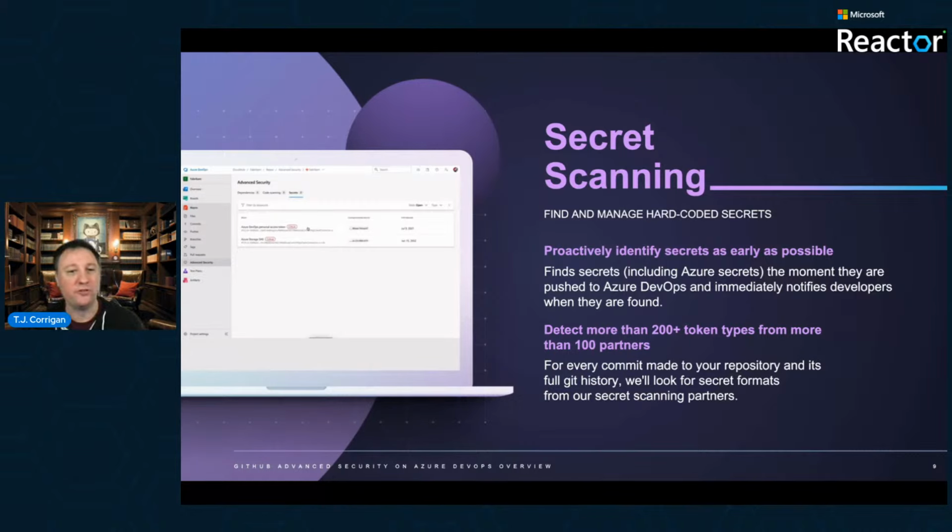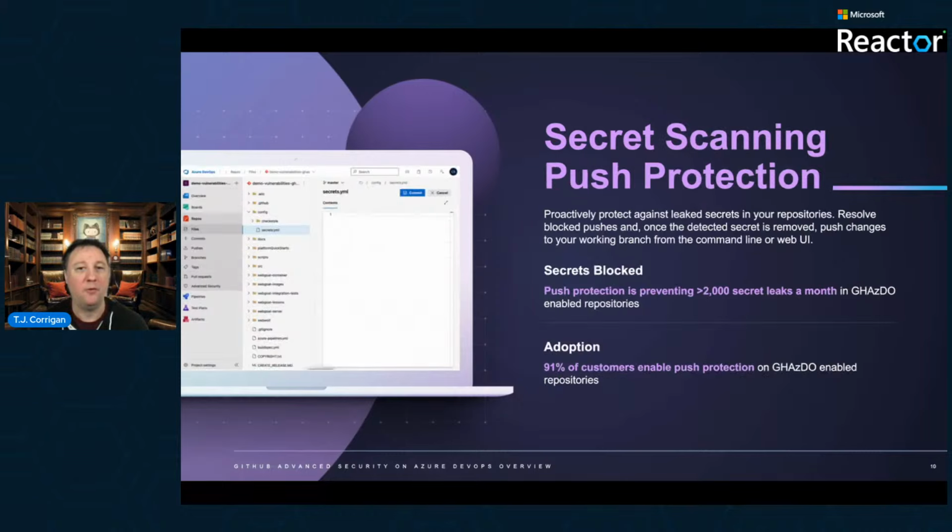And we can do more than just detect these secrets. We can also use what we call push protection to stop them from showing up in your repository in the first place. So if I try to check a new secret into my code, it'll get blocked before it ever hits the server, before it's ever made available outside of my individual computer. We're seeing that has a huge impact in preventing these things from ever happening, that ultimate shifting security left idea. And I'm going to demo all this in just a few minutes.